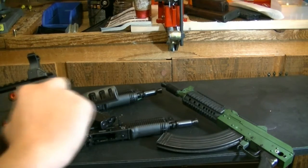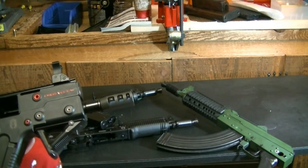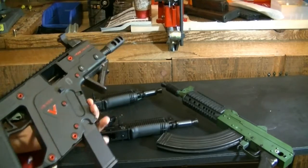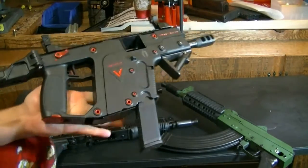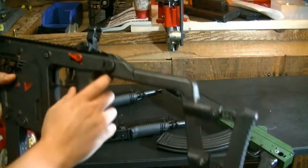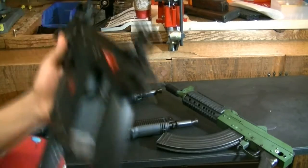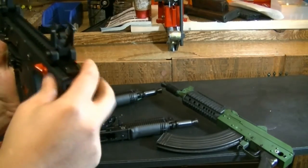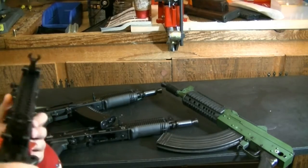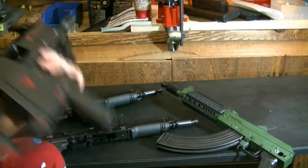If you have the long 16-inch barrel and need it converted, you'll end up having to send it to KRISS — they charge about five or six hundred dollars to do that. So that's why I say start with the pistol. The stock is about $150; it's basically one pin. They come with a plastic muzzle piece you'll need to drill out, and then you're good to add the stock — as long as you have your NFA paperwork.